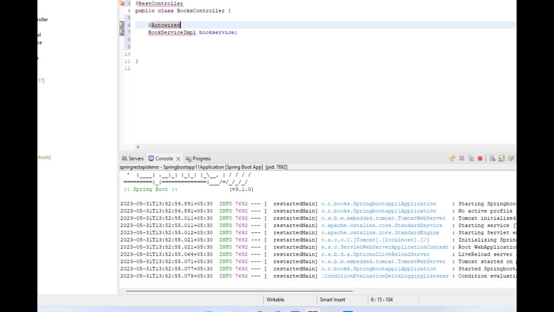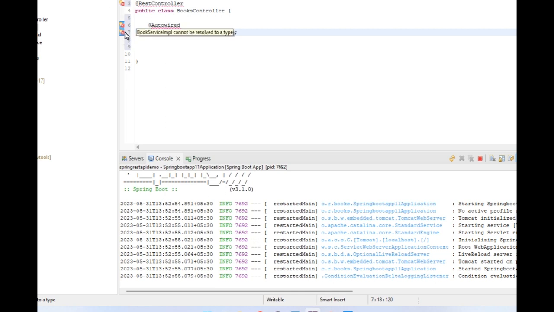So if you give autowired annotation, then the Spring runtime environment automatically creates this book service object, takes from the container and uses this book service constructor as well as the setters and getters methods of this book service into our books controller automatically.